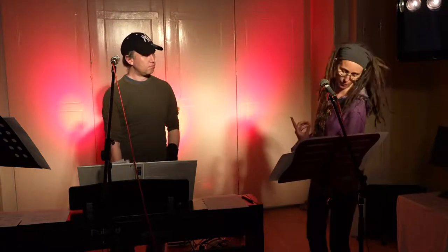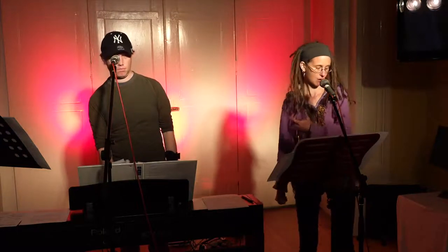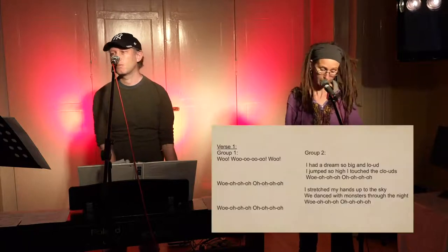Let's show them what that looks like when we put it together. Okay. So here's your opening section. Like I say, you still don't really have to commit yourself to one line or another. See which one works better for you. Michael's singing group one. I'm singing group two. This is the opening section of the song, and it's a count of four, two, three, four.